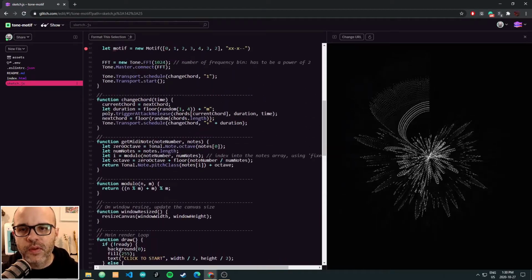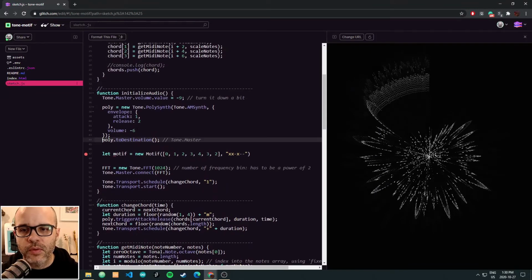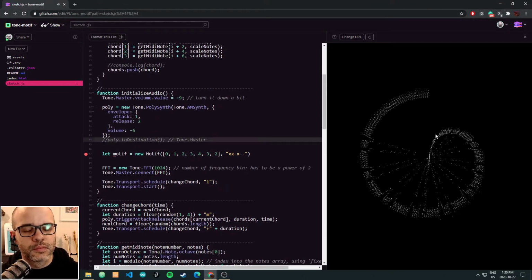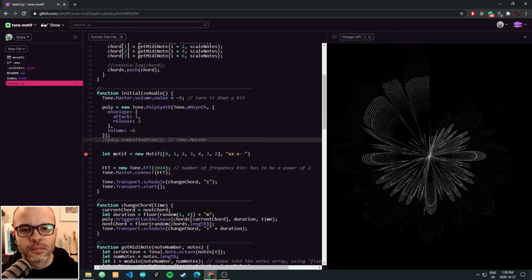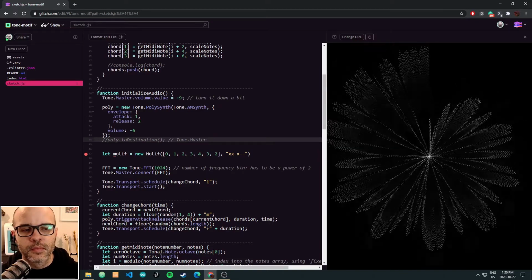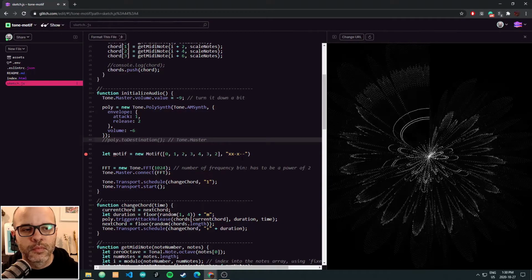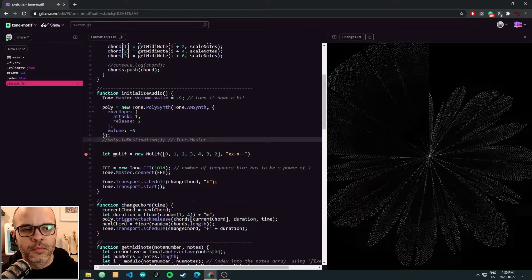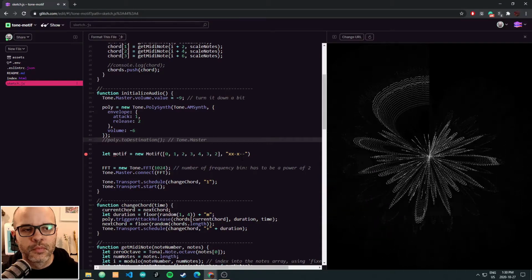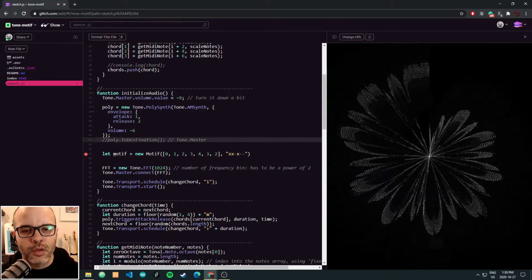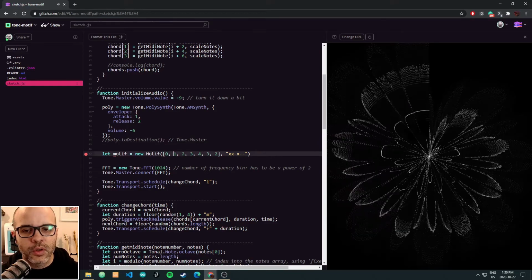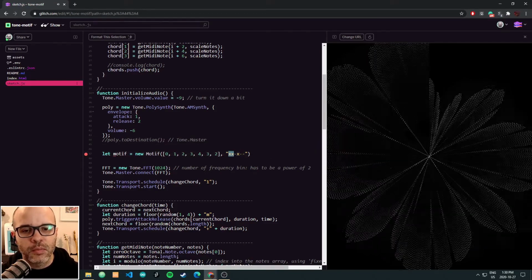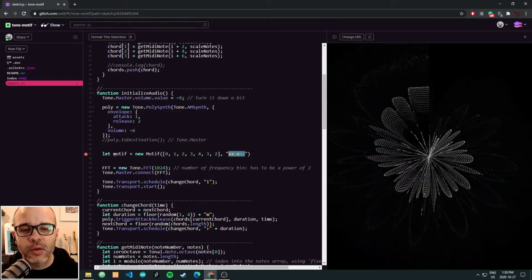So let's turn off the synth altogether so we can really hear the difference. So you can hear we're going through the different notes in our chords, and we're playing them using this rhythmic pattern we've provided.